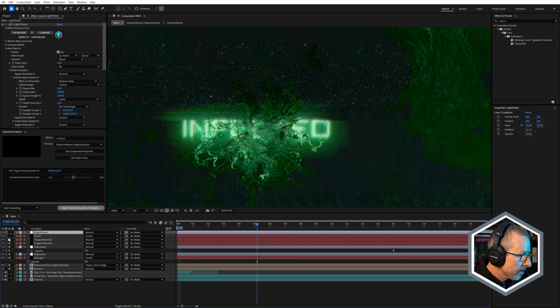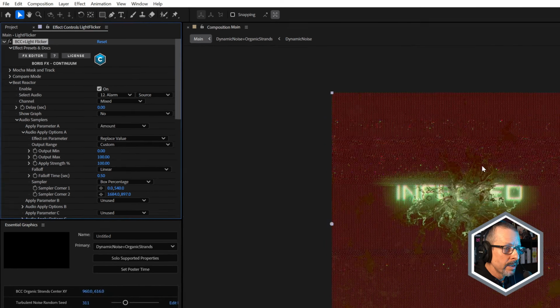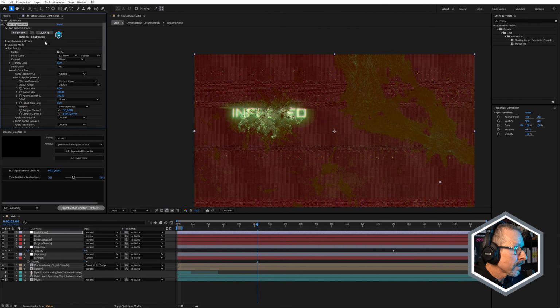And the last layer is light flicker. Now, this is the same light flicker as I applied to the text, but see how it's going red? And the idea was, we're in a spaceship, there's alarms going off, and there's a red light flashing, like that, right? And how do I get it to flash red with the alarm? Same, right? Beat Reactor.